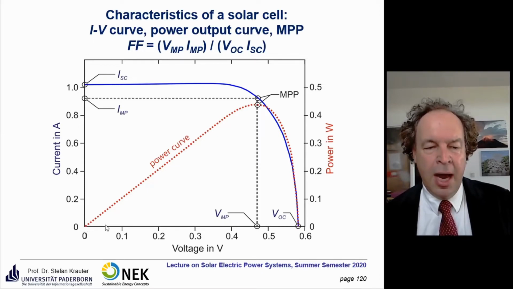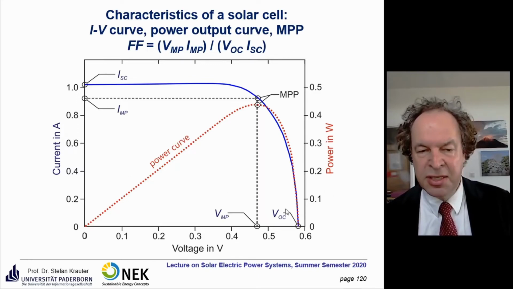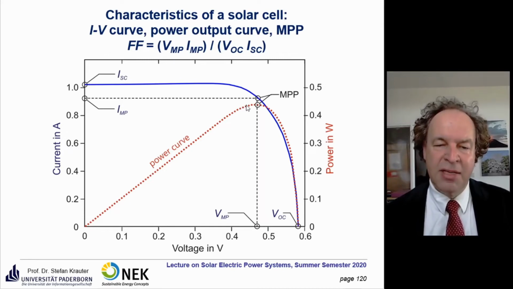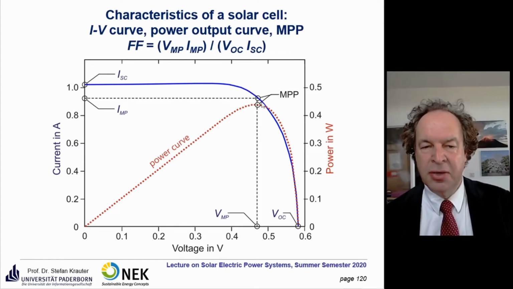If you increase the resistance here and you achieve a higher voltage, then, for example, here we are at 0.1 volts and the current is still a bit above 1 amp. So we have about 100 milliwatts here. You see it here, and this is this point on this curve. And so it continues almost linearly to the maximum power point here. At this point, suddenly, if you increase the voltage, the current is sinking drastically. And so there's no more power increase anymore.